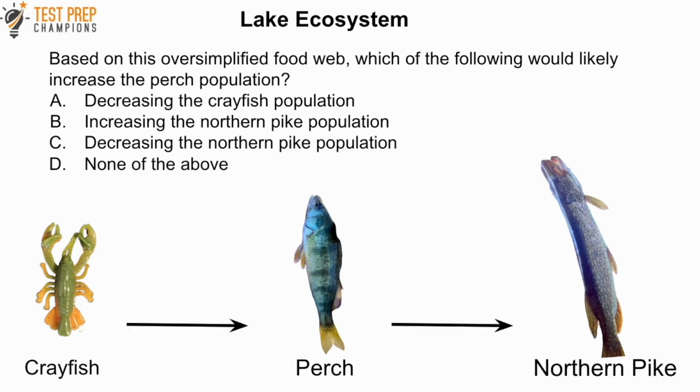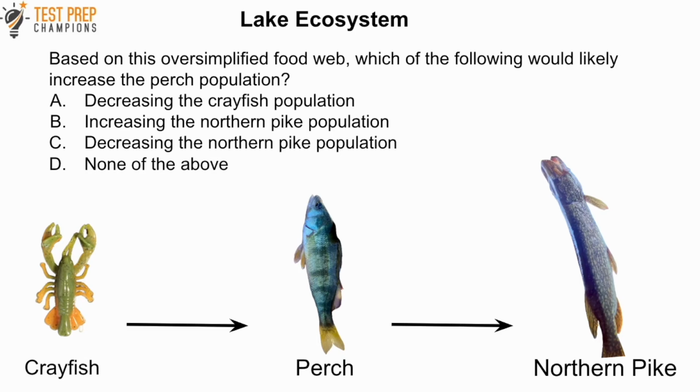So the first thing that I want to make clear whenever you get a question like this is what the arrows are showing, because the arrows can make these questions confusing. And if you get this backwards, you're going to have a really hard time getting the question right. So I just want to take a second here to make it clear that the arrows are always showing the flow of energy, not what eats what. Again, the arrows show the flow of energy. They don't show what eats what.